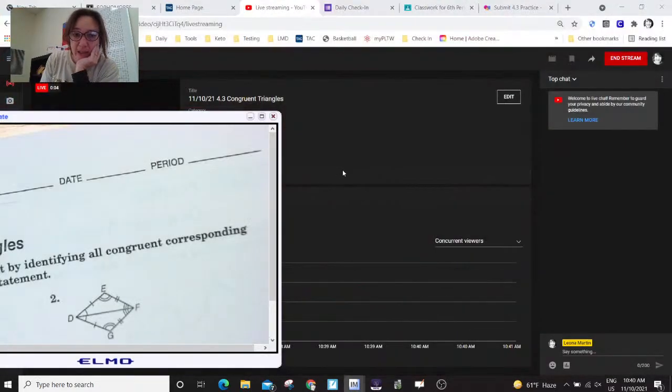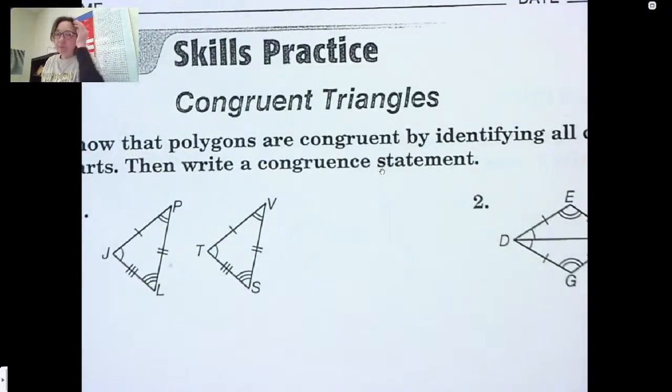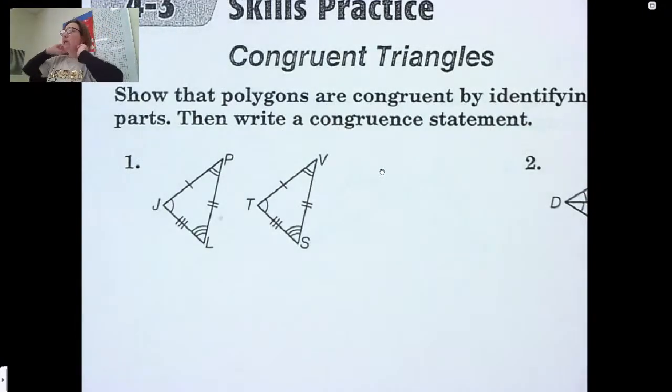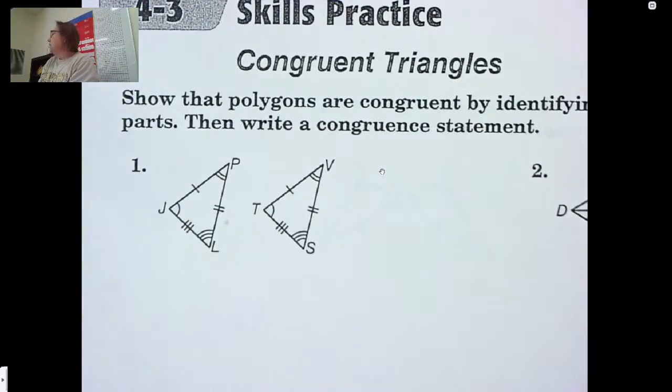All right, you guys, so we're going to start on this 4-3. It's about congruent triangles. Now, this is pretty simple today, but there's some stuff about this that I really need you to pay attention to, because the way you fill out your interactive worksheet for this makes a difference, okay? So the math, real basic. But the interactive worksheet, so that I didn't have to put in 4,000 different possible answers, I need you to put it in a specific way.